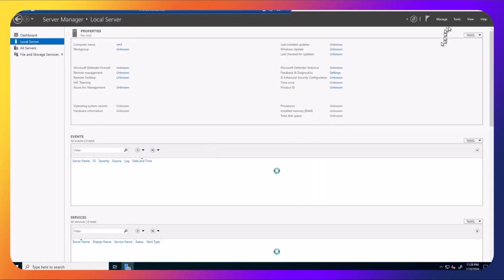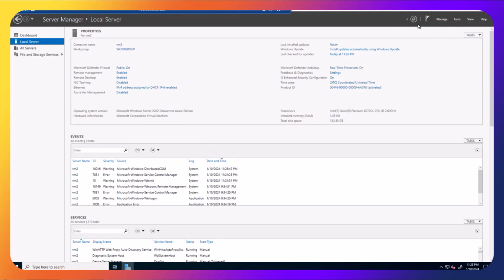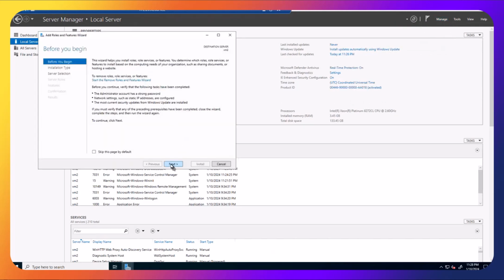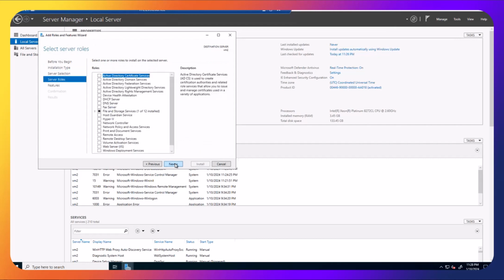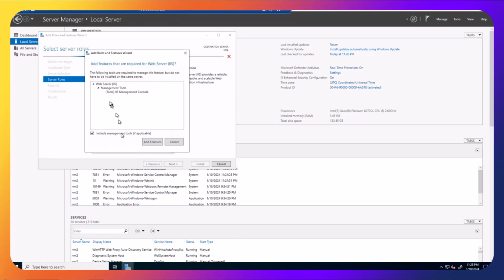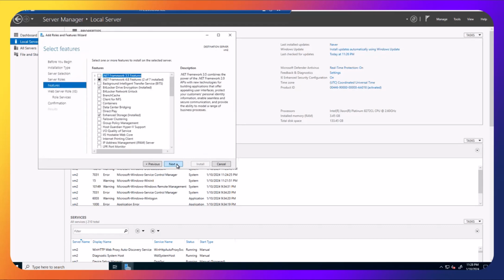So I'm going to say add roles and features. I'm just going to hit next. Next. And here, web server IIS, add features. Next. Do anything special here? No, we're not going to do anything special.